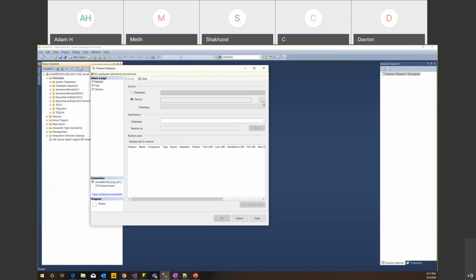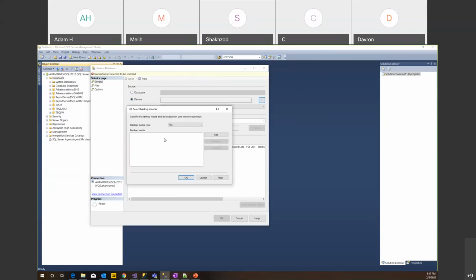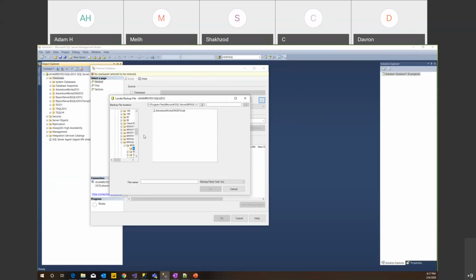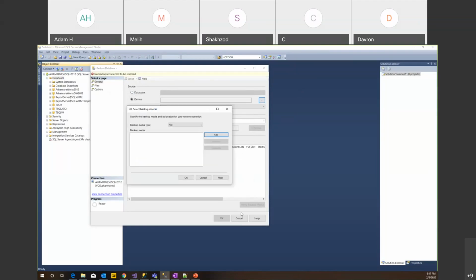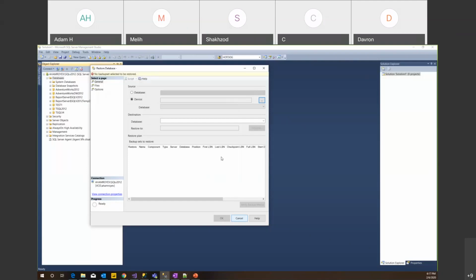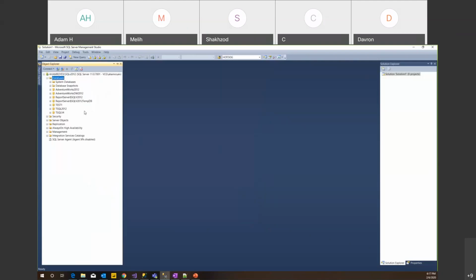As soon as you press this three-dot button, you get this window, and then you say Add. After Add, it will open the backup folder where you dropped it. You select it and say OK. I'm not going to do that because I already did that, so it's just going to go through successfully. It's a very easy process. You need to do that to bring in the AdventureWorks data warehouse.